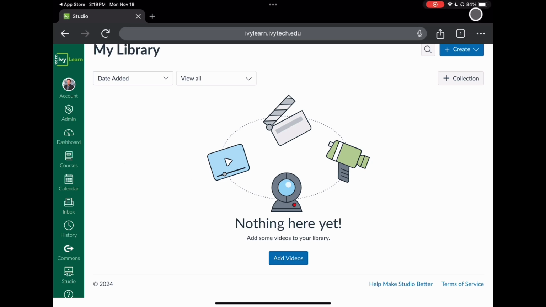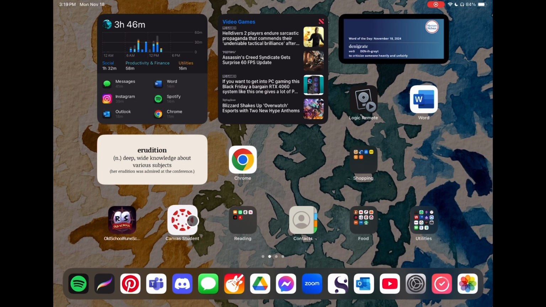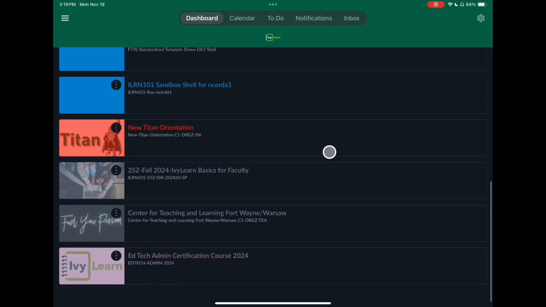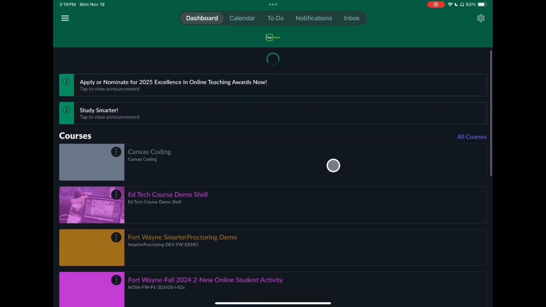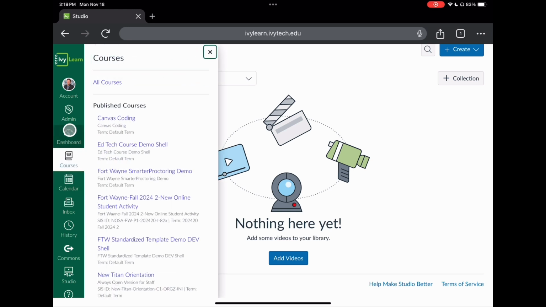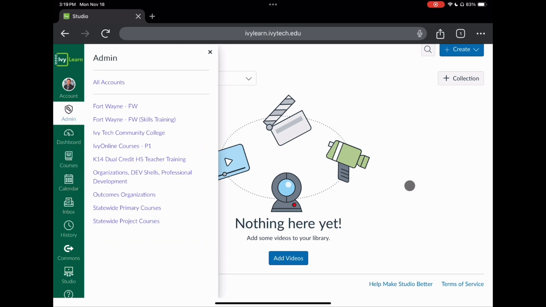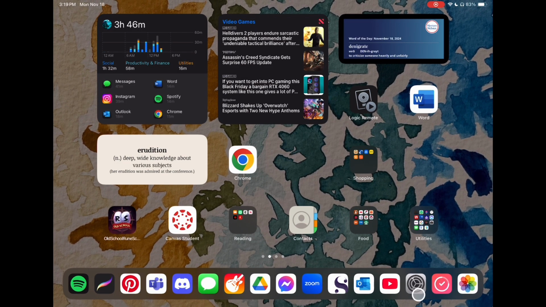While we're here, let me go ahead and show you this too. You can also download the Canvas app itself. The nice thing about the Canvas app is that it's a great way to access your books through your iPad directly, because for some reason in Google Chrome, accessing your books on here doesn't always work. That's because we might be using a third party software or service as well.